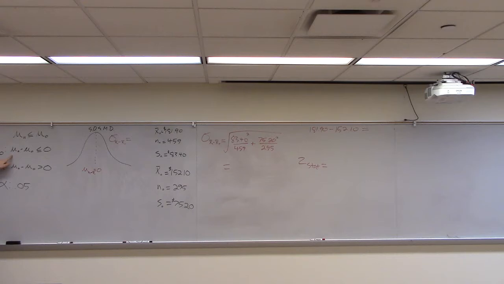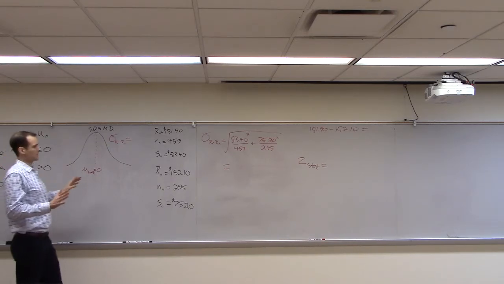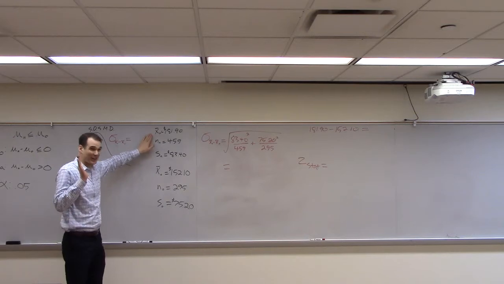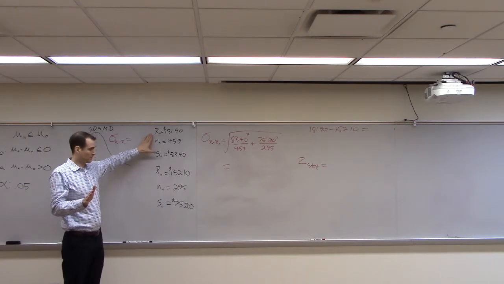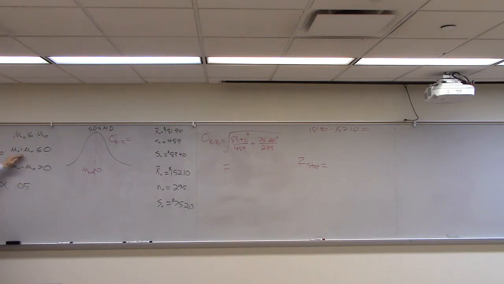So why would we set up the null hypothesis that way? The null hypothesis is that the old mix generates more revenue. But we already have some sample evidence that the new mix is actually generating more revenue. So why are we going to set up the test for the null to be that the old mix is better? Well, that's the standard. Okay, I could go with that. That the old mix is better.